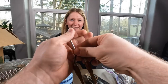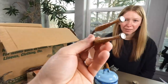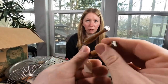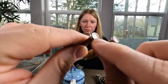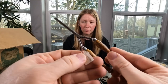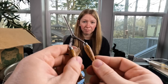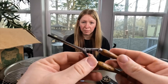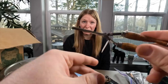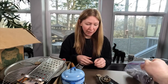So you want to do it on me then? Yeah. Oh, man. I don't have much of a mustache right now. This is weird. I've never seen anything like this. Those must be really old. Yep, it's got a patent date on there. These got wood handles to them. Wow, an old mustache curler. The stuff we find in this unit is incredible. How do you open it? Oh, you push it. Oh, wow. So you can curl your mustache. That's what they used. Okay. We spent like 5 minutes on that, guys. You learned something new.